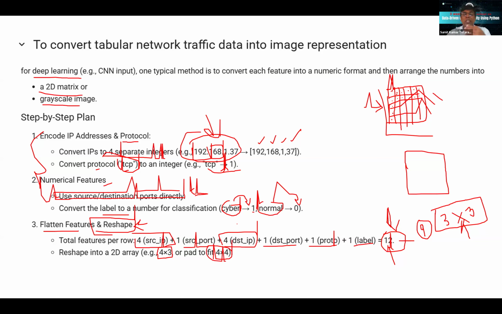According to your data set, think about what kind of data you have and how you can change it into an image. Of course we will see this on our actual data set that we are working with, the cyber security data set that we have downloaded. We will convert it into an image, and then we will use different kinds of algorithms to find the accuracy.